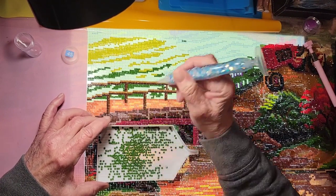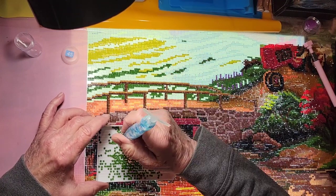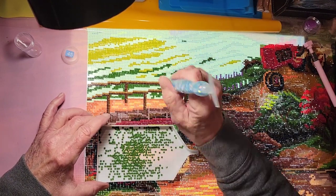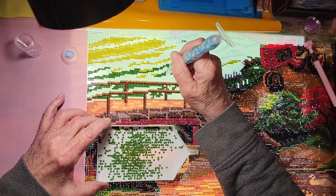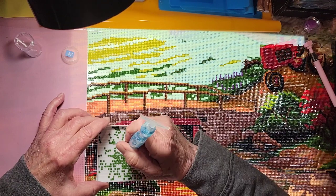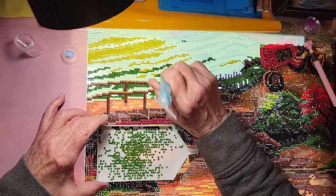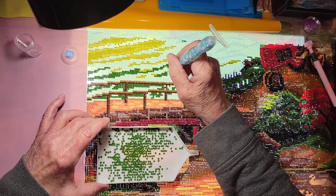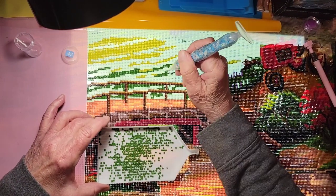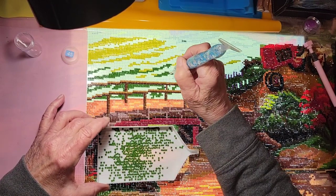I did start watching a movie yesterday on Acorn TV. They have a thing where it's got all these movies. I can't remember what they call it, but I'm watching the first one, and it's called Help. I really didn't get that far into it, so it looked kind of good, but we'll see if it keeps my attention or not.